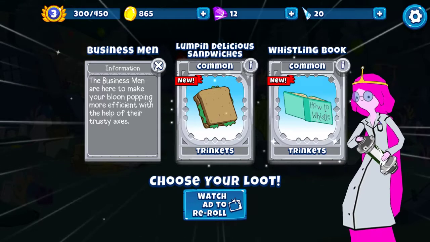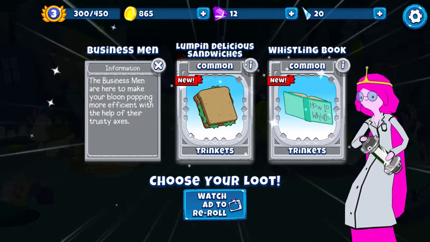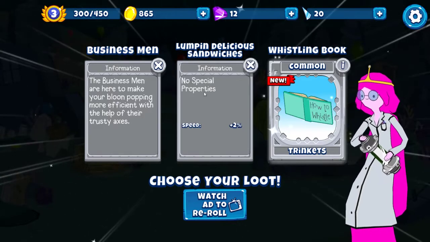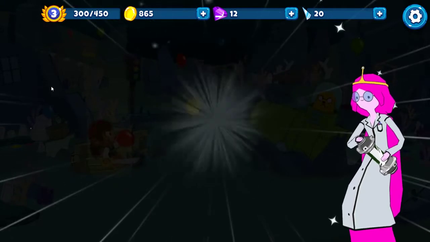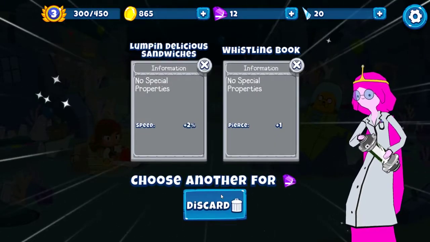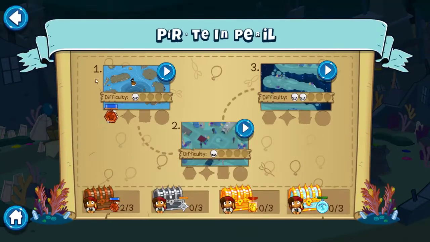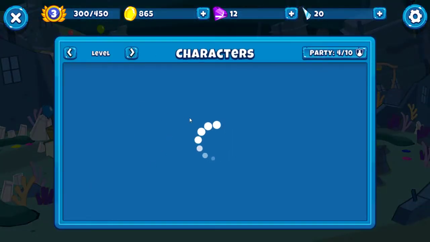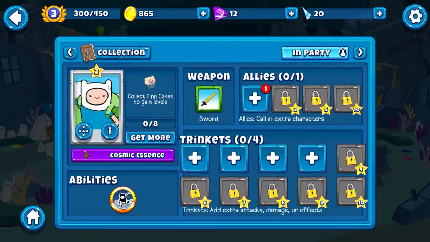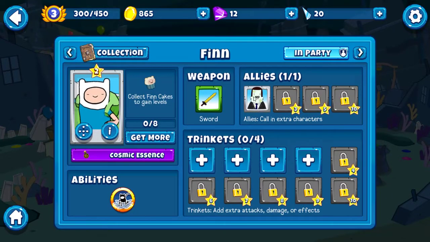Bus men are here to make your balloon popping more effective with the help of the trusty axes. I think it's more because it's the axes. No special speed up and no special. So we take the X-Men. Yeah, we're going to have an X-Men over here. So be careful, or maybe we're going to call in Wolverine to pop some balloons, you know. But you're going to put in two. We're going to have the X-Men man. Now we have that man.